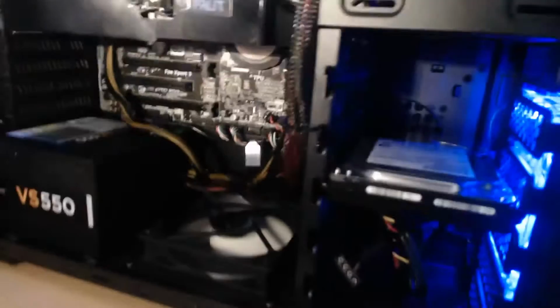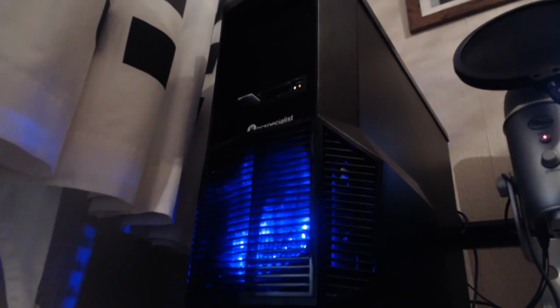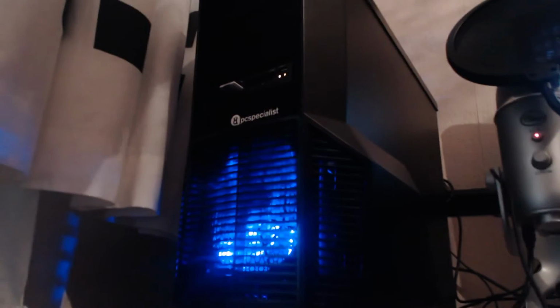I would have actually picked up an SSD drive, but unfortunately I didn't have enough money, but maybe I will buy one in the future, and so I can migrate my operating system over to it and stuff like that. And also, by the way, the operating system is Windows 8.1. And I believe that is everything in here, guys.